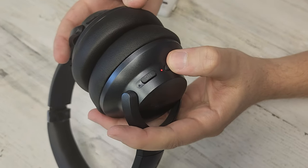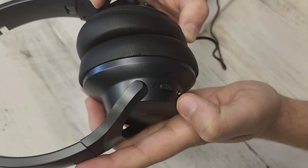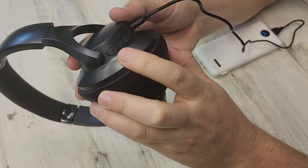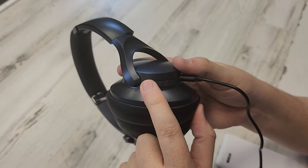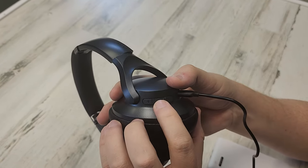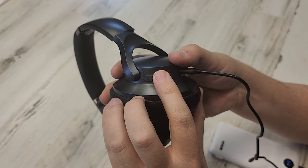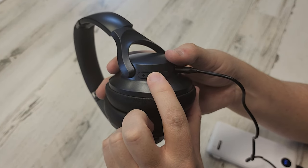There's a power button on the side — hold for three seconds to power up the device. Once it's on, hold for five seconds to enter Bluetooth searching mode. The noise-canceling button is separate. On the other side: play/pause, volume up and down. Fast forward is a one-second hold, rewind is a one-second hold on the other button. The bass-up button activates with two taps. One tap answers or ends a call, a one-second hold hangs up immediately, and holding for one second without a call activates the voice assistant.